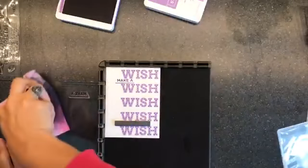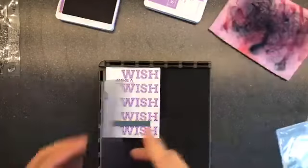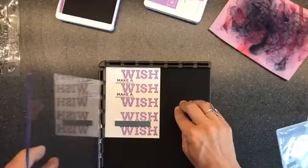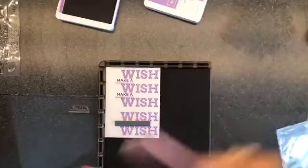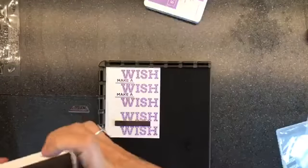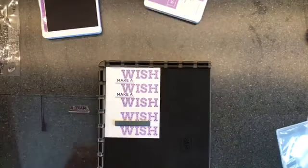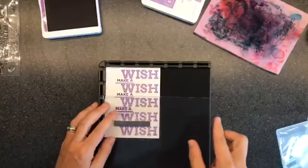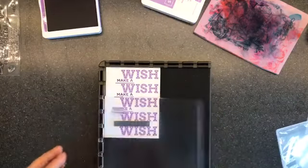Okay, I am wiping this off because I know my luck, and I will bring it over and I will tap it, and I'll somehow, even though it doesn't connect with the card, I will manage to get it on the card. Now, this one we are not gonna do all 4. We're gonna do just 3. Apparently I cannot do that without getting it on. Okay, we'll do 3. There we go.